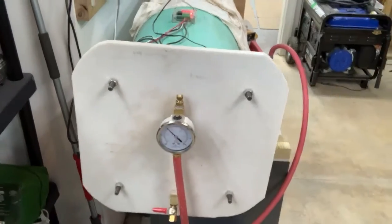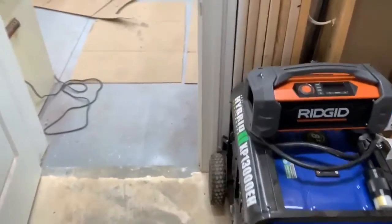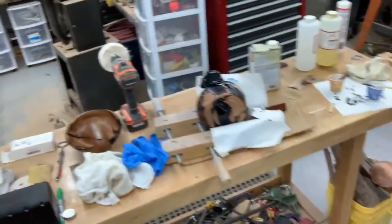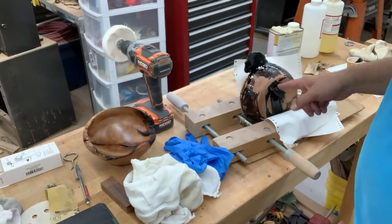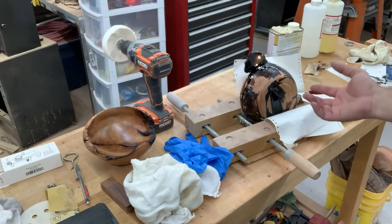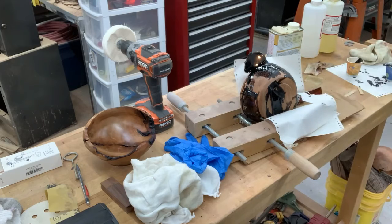I haven't decided yet if this is going to be a whole shop series or if it's just going to be making this one. Just in case, while we're waiting on that, I can show you a couple other things. This is going to be a bowl — I turned the outside of it but got down to some pretty hefty cracks. But it's really pretty — it's plum wood from a friend's plum tree. You don't get a whole lot of that obviously — you can't go to Home Depot and buy plum wood.